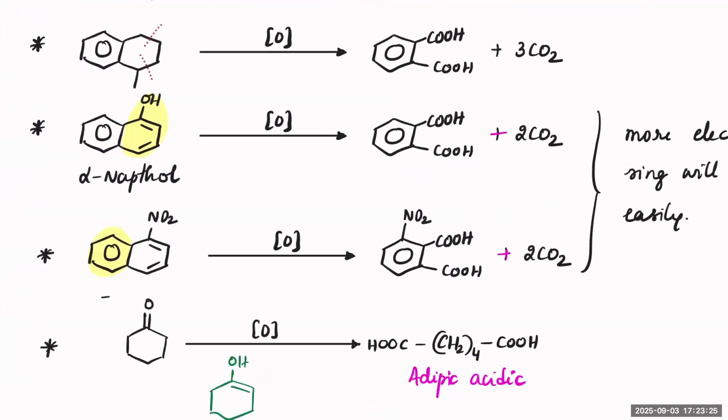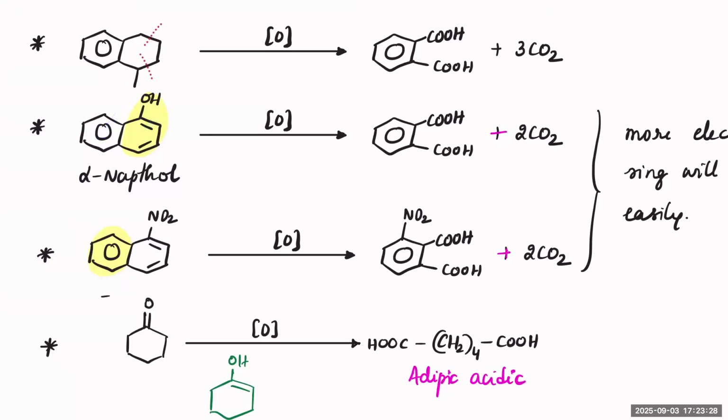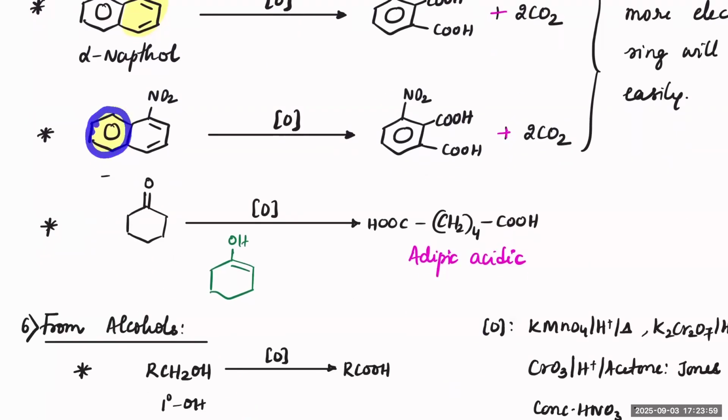Okay, now tell me, between these two rings, which is more activated here, this ring is more activated because there is OH support on it. So the ring which is more activated will always get oxidized. Okay, so that's why. So this ring has this carbon and carbon. So that will be the position it will get oxidized. So here and here you will break the bond and you will get phthalic acid plus 2 moles of carbon dioxide. Now here there is a benzene and then there is nitrobenzene.